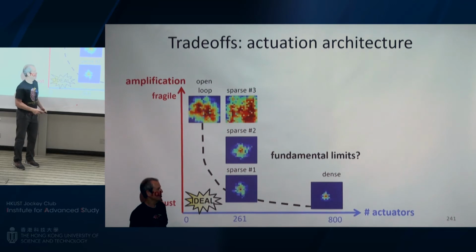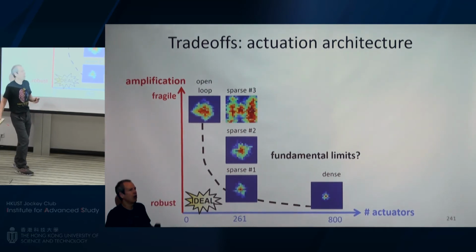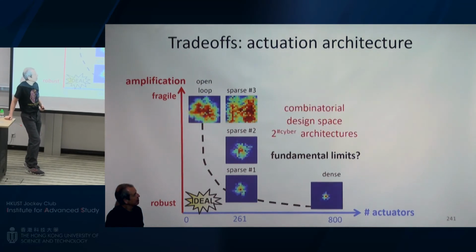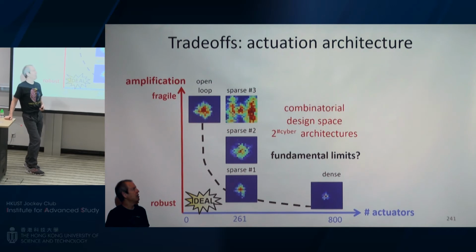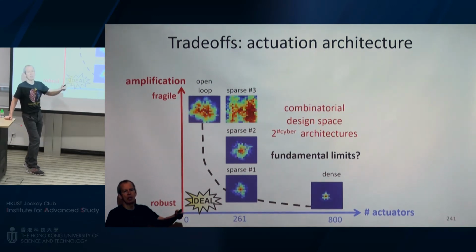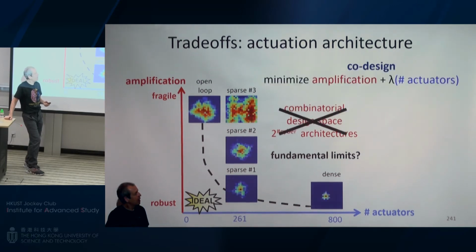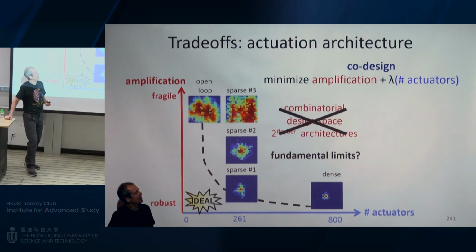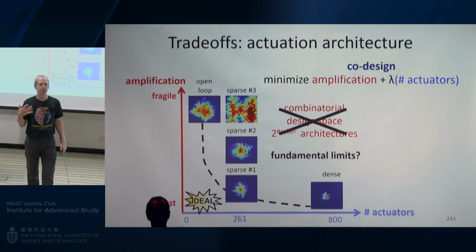We don't really know, this is all numerical, so we don't have a clear picture of what the fundamental limits are. But there's a law here. We don't understand it exactly. So in principle, you have this combinatorial design space of 2 to the number of things you're designing. In this case, it would be 2 to the 800. 2 to the 800 is hopeless, right? But it's no problem. It's a mix of localization plus convex relaxations.